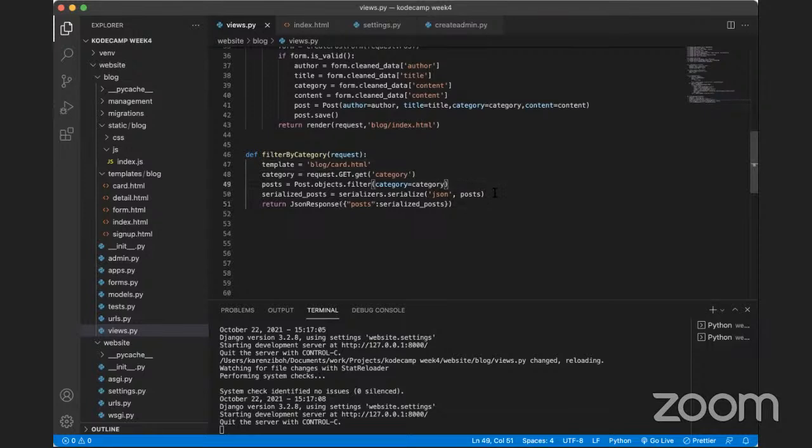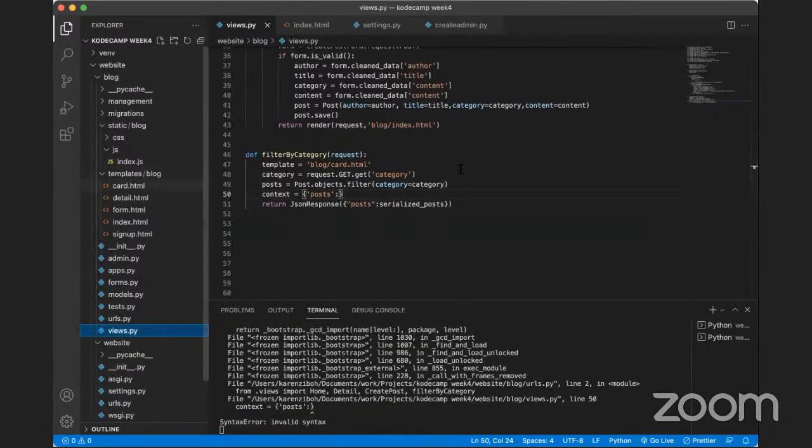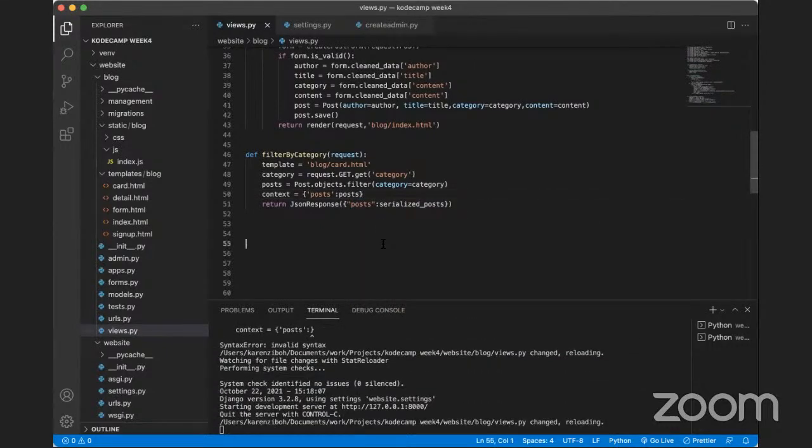If you are going to be sending just a JSON response, you will have to serialize. But if you are sending templates, you don't have to worry about that. Since you're going to send the template and the context data, and Django uses the Jinja templating engine on the front end, Jinja is going to help you sort your data out, however you put it in your card.html. So you don't need to serialize this anymore. So you can just say context is equal to, we called our post, so we'll just stick with that name. Let me see what is inside the card for post. Okay, so we'll just call it post and then we'll pass post, like this.